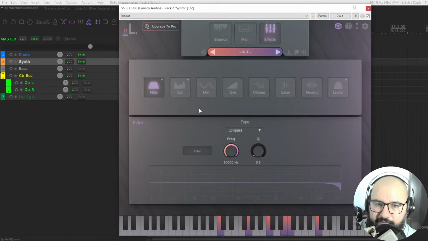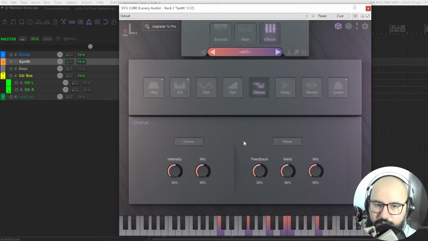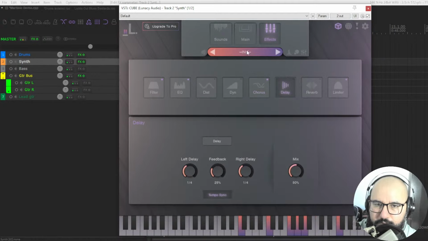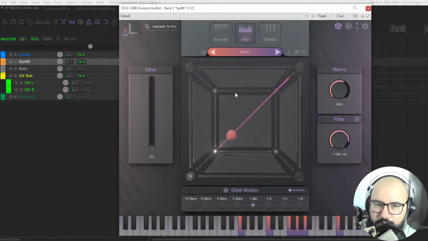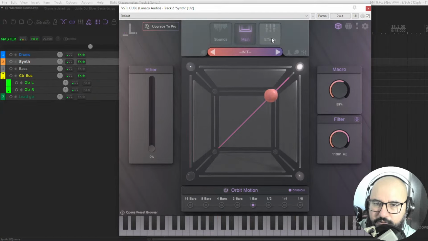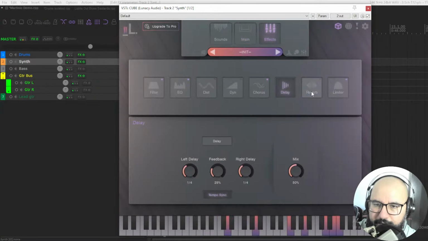Right, let's add some effects here, some chorusing. Turn it on phaser. Alright, that's just one small example.